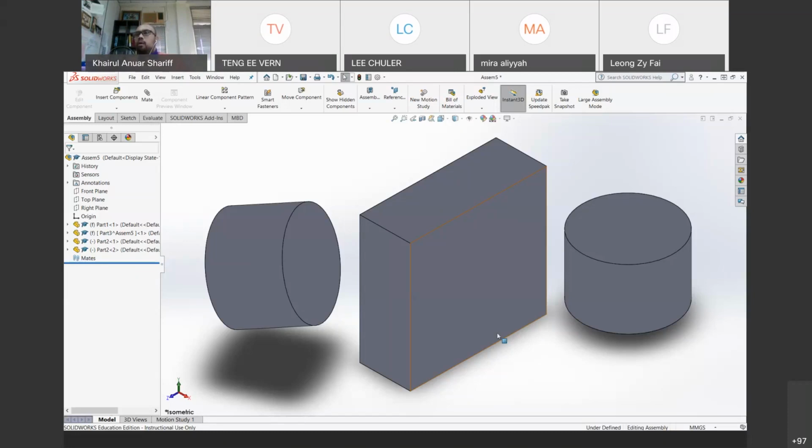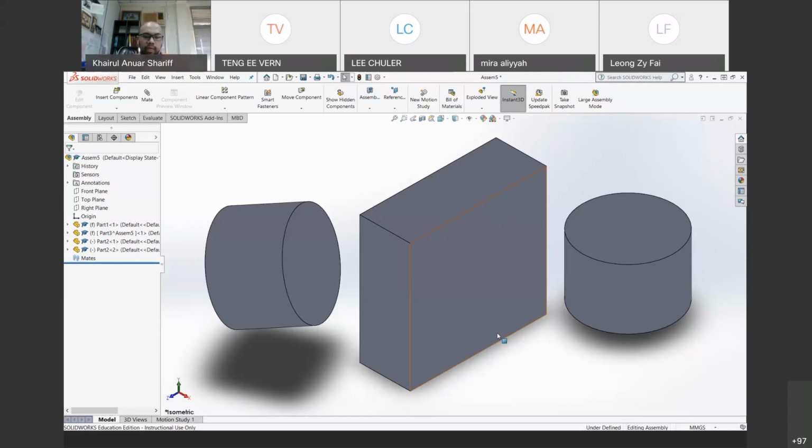Bermaksud adalah, imagine this one part 1, my hand sanitizer. Jadi bila kamu buat untuk assembly, SolidWorks akan tanya which surface yang kamu nak mate. Dalam kes ni, saya akan klik bawah ni.